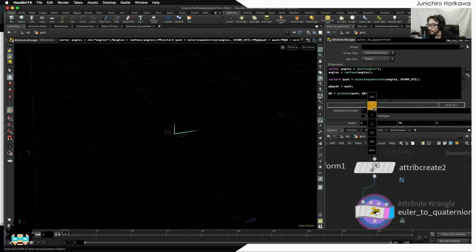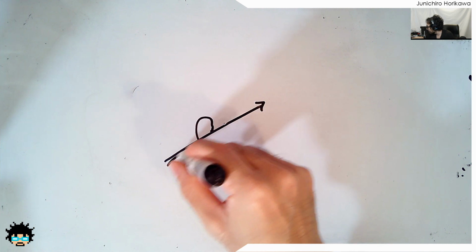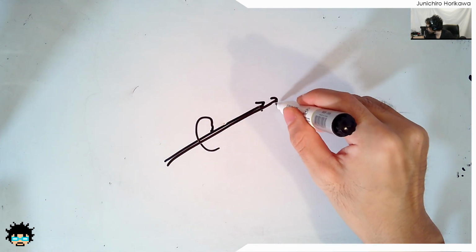If I add the x-axis, it starts to, actually it doesn't really rotate it. That is because it starts rotating from the x-axis, and the original vector that I want to rotate is already on the x-axis. Trying to rotate a vector on the x-axis with the x-axis doesn't give you any change as an output, because this is the rotational axis and this is the actual vector that I'm trying to rotate.